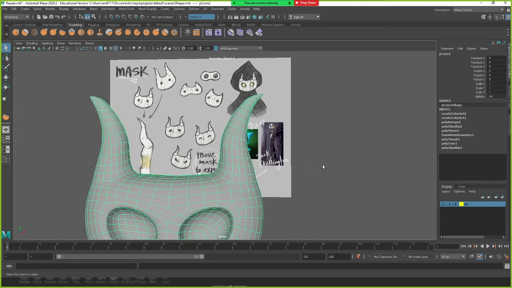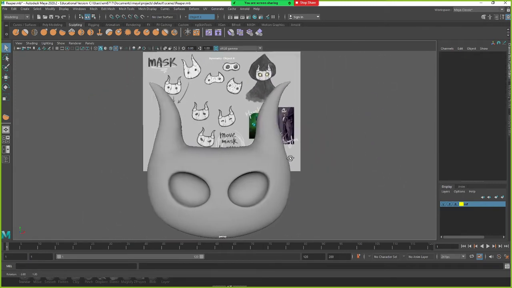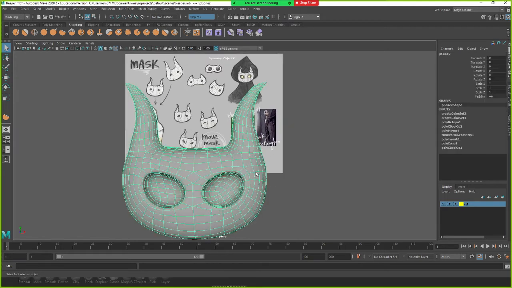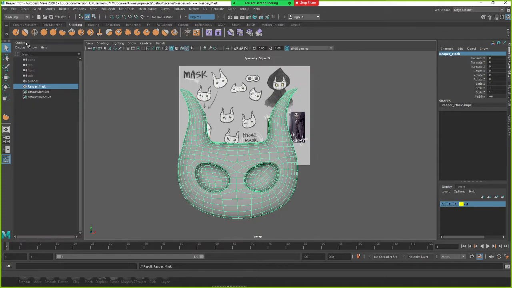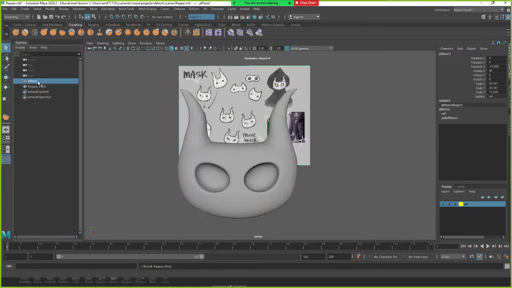I press Q or W, so I got up to here, and this is a little bit too many polygons, and you see I have a long history of stuff that I've done. So you can press Alt Shift D to delete your history to keep your scene neat as you go, if you don't need that history. Repair mask. Always keep nice and neat naming in the outliner for all the objects, so that one's going to be reference plate.